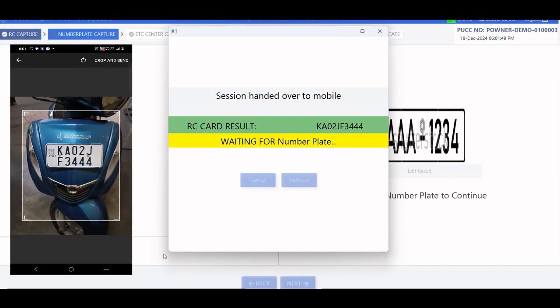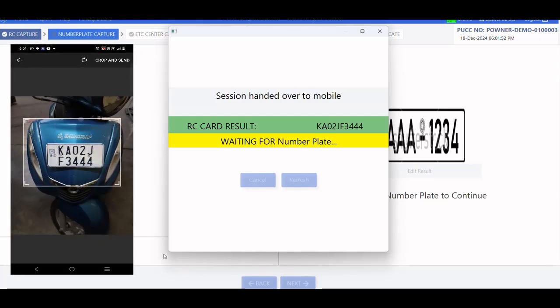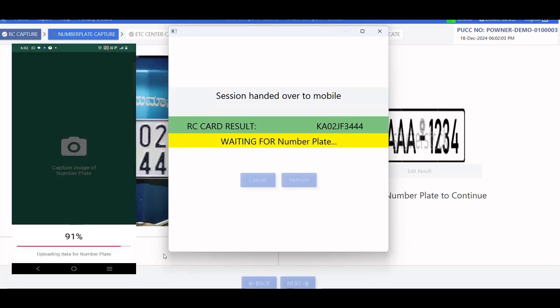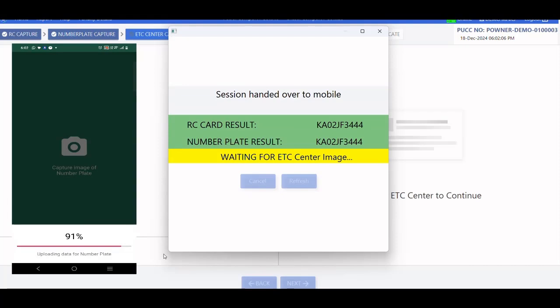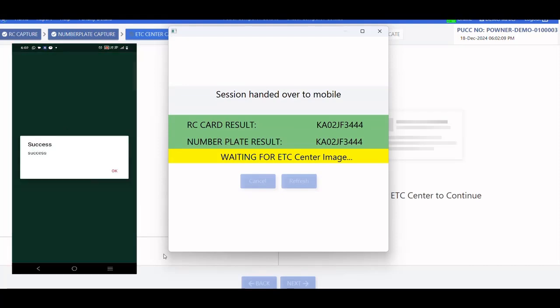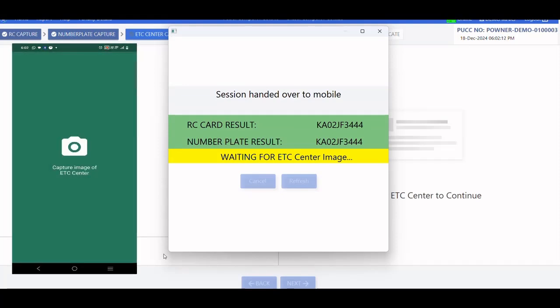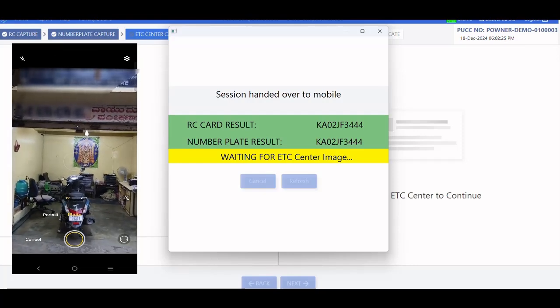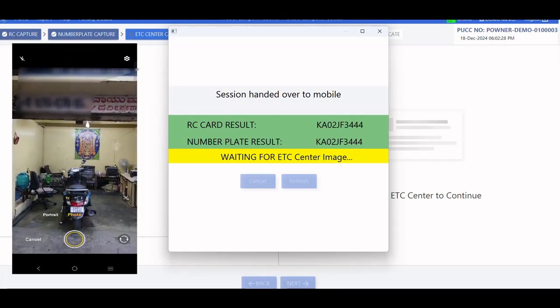Next, take a photo of the vehicle number plate. Crop the photo of the vehicle and proceed. Take the photo of the emission testing center with the vehicle using the Android app.